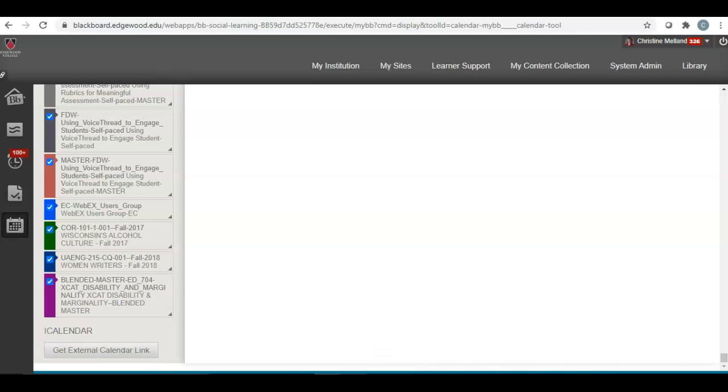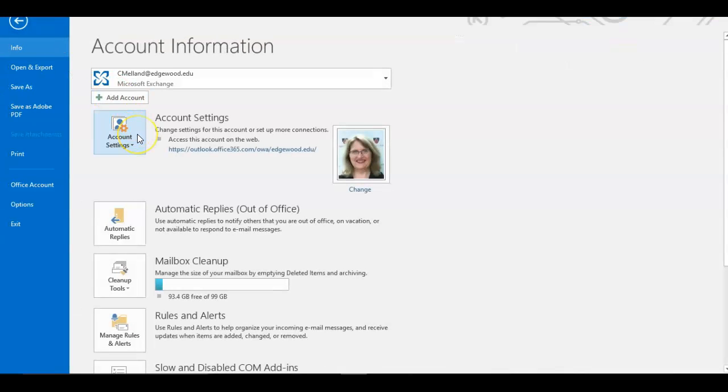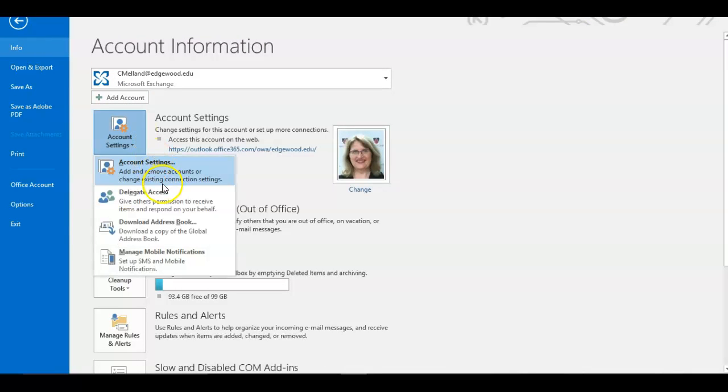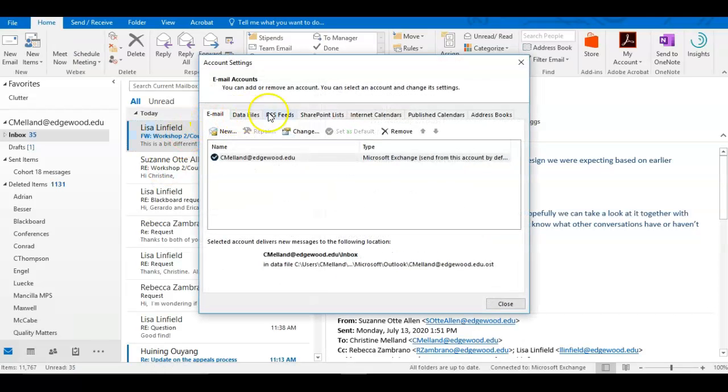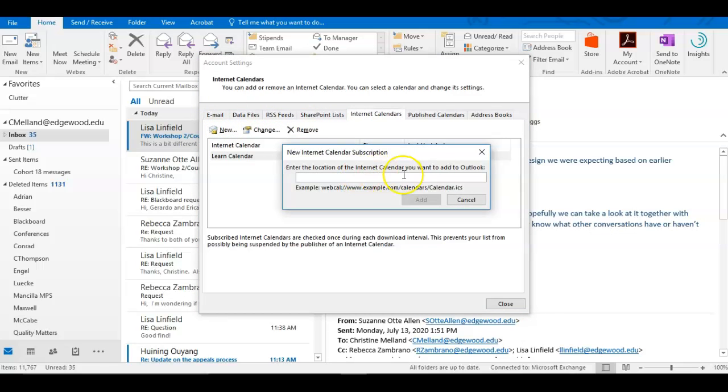If I now go into my Outlook and go into File, then Account Settings, then I go into Internet Calendars, I select New, and then I copy and paste the new calendar.